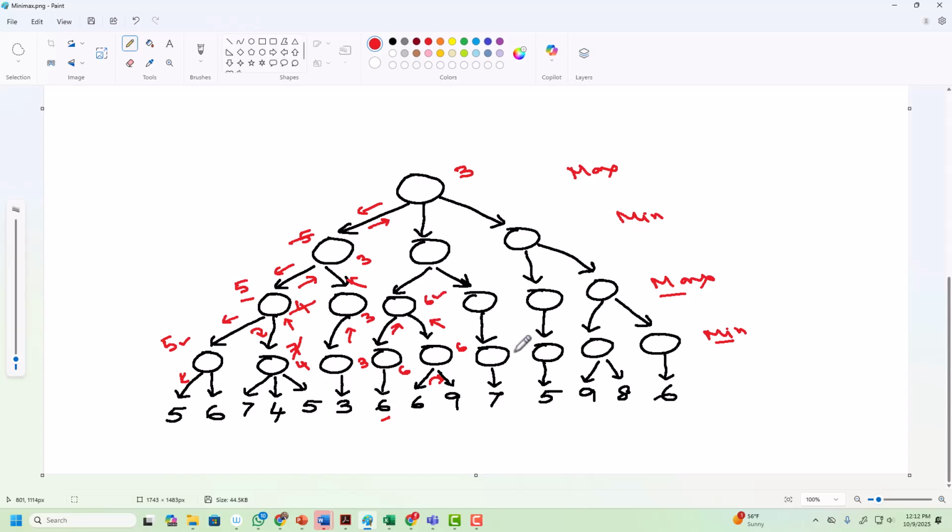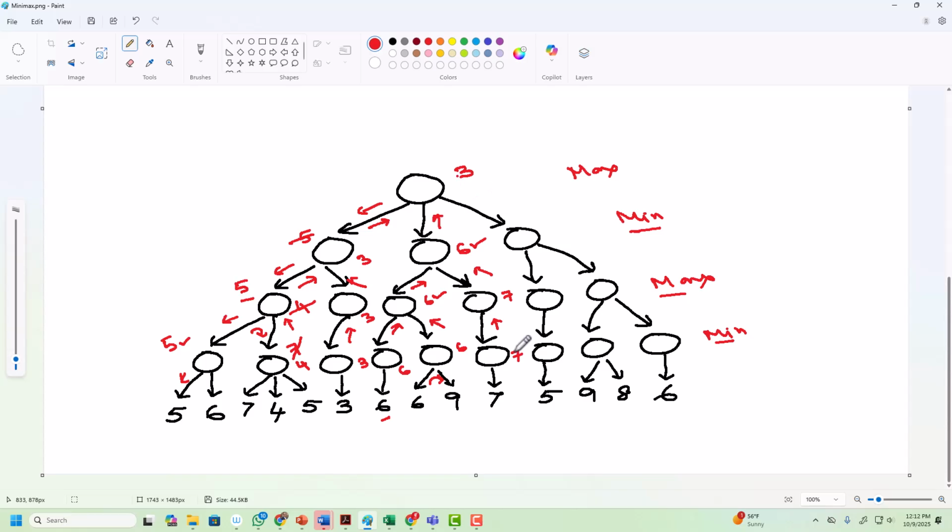So I just stick with a 6. Okay, either 6 is fine. And then this 6 is sent to the parent, which is a min node, but this also needs to explore this other side, which goes up to 7. So we take a 7, and then we back up the 7 to the max, and then when it goes up here, a 7 and a 6 from the left side, of course a 6 will be chosen because this is a min node, and then the 6 will be sent up.